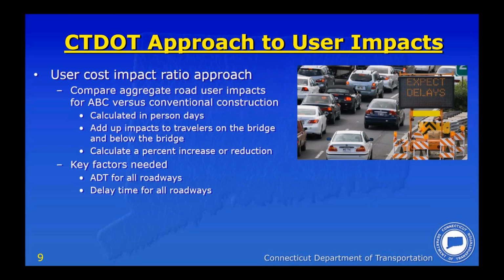Many of the user impacts are for seconds or minutes times the ADT concentration on the bridge times the duration that we're out there. So to make it easier to manage that, we are using a person day as a unit of measure here for comparing the total traffic impacts from one alternative to another.